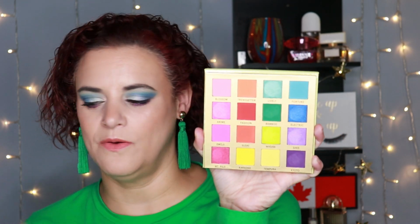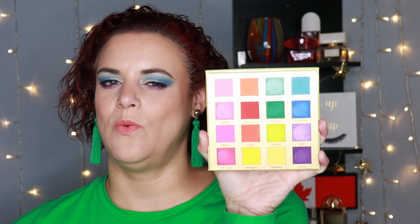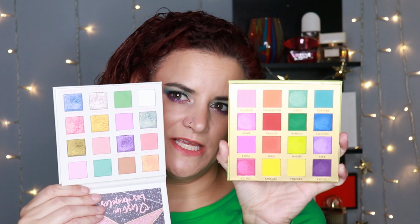And when I bought this one, they had a promotion where if you bought this palette, you could get another one of their travel series ones for 50% off. So I picked up Trendy in Tokyo. I thought that the tones in this one here would work well with the tones in the Los Angeles palette. The Los Angeles one is, as you can see, very light, very pastel, very springish.